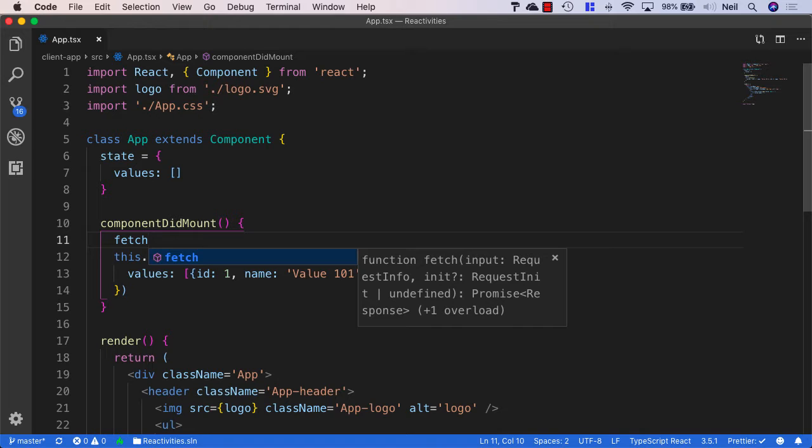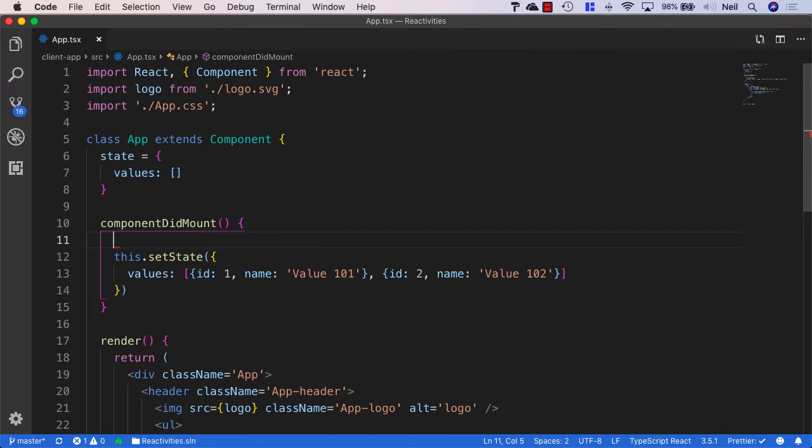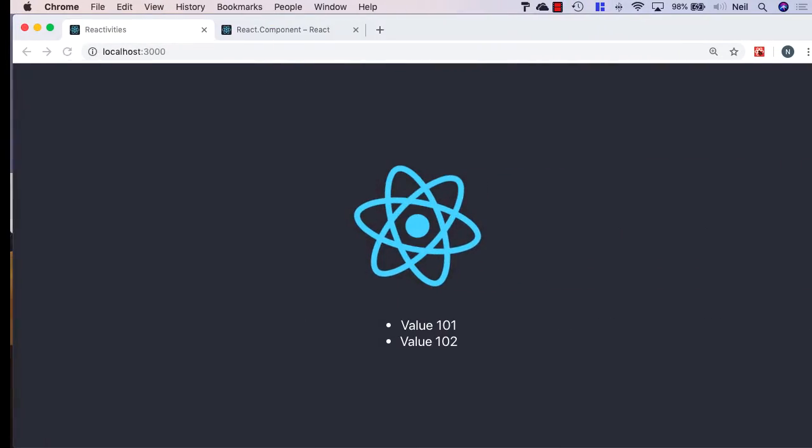But this one feels a bit too low level for me, and it doesn't provide the same level of functionality that you would get from Angular's HTTP client service. So what I like to use is a library called Axios to help us make HTTP requests, and that's the one that we'll use in this particular case.